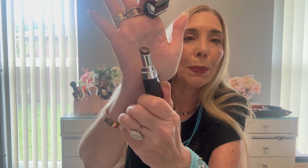The other thing that I picked up was one of the lipsticks that they launched from this Fall Winter limited edition collection, and this is the Rouge Coco Bloom, and I picked up the darkest color, which is 160 Wild, and it is what I am wearing. It's a little daunting. It looks almost black in the stick, or a very deep purple, and this is what it looks like on my lips. I do tend to tap it on and then blot it. It is a very deep color. Again, I figured if I got that plum type blush, I'd get the matching lipstick.